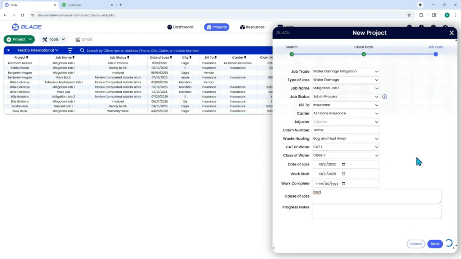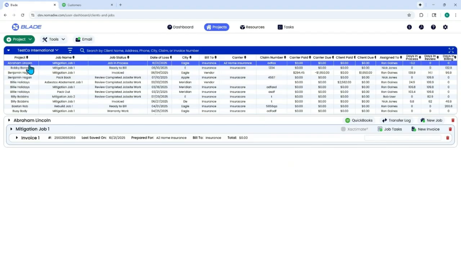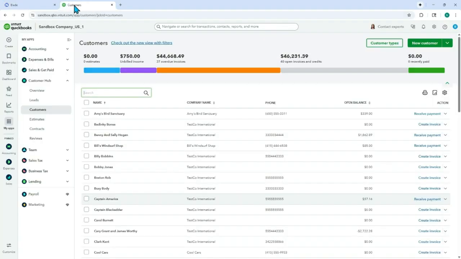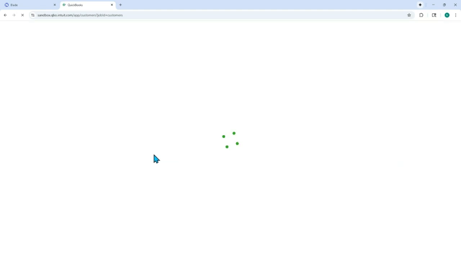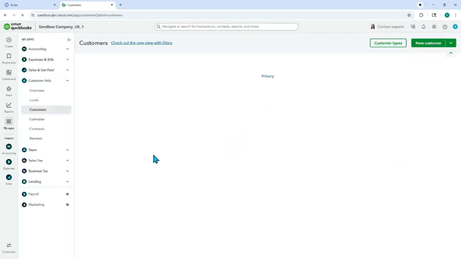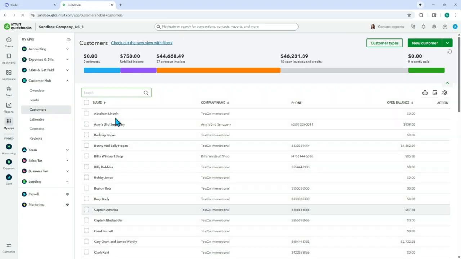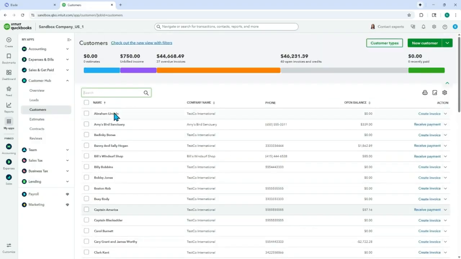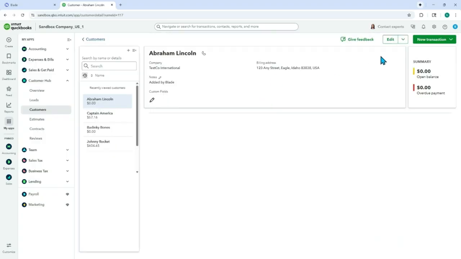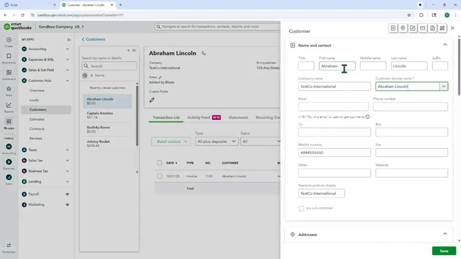Okay, the new project now exists in Blade. The customer now also exists in QuickBooks. Now let's update the customer name in QuickBooks to see how that change is automatically reflected in Blade.